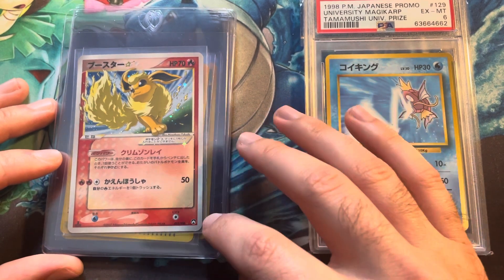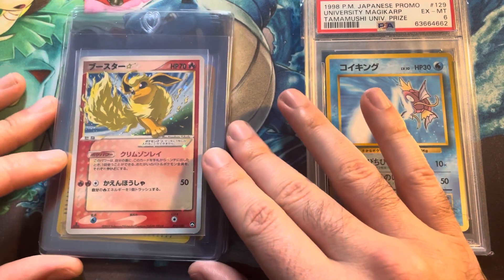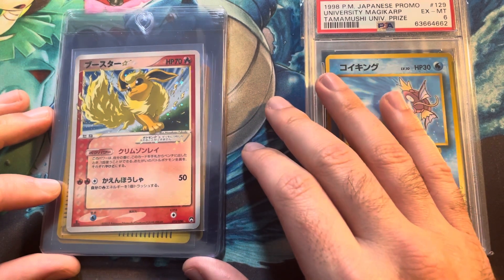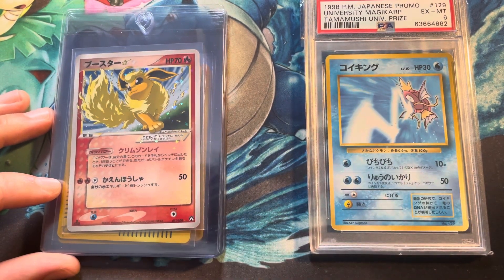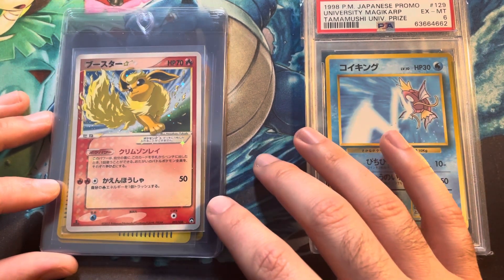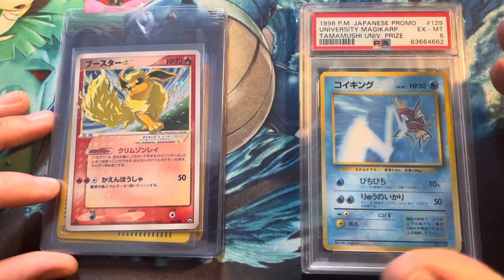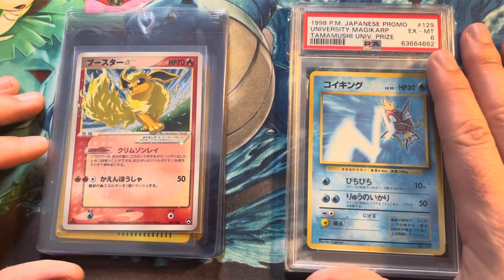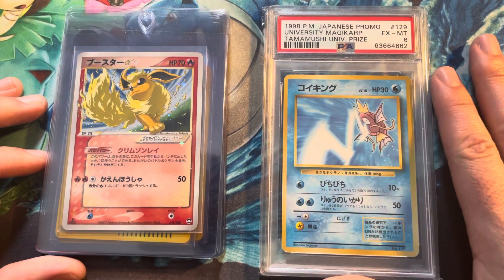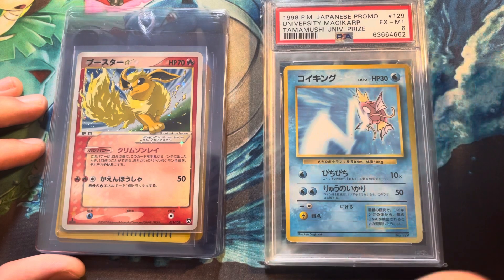To be honest, they're pretty fair with everything else — their edges, surface, and corner wear were all fine on how they scored that. Their turnaround times was another big one. Their bulk service was recently advertised at close to a year. It's not really worth grading CGC stuff at a higher cost, at least not the kind of cards I was doing. I can't really afford to buy 50 cards and not see them for a year — that kind of impacts things when you're trying to build up your collection.